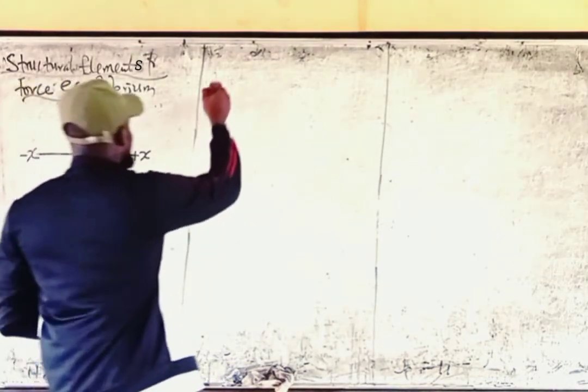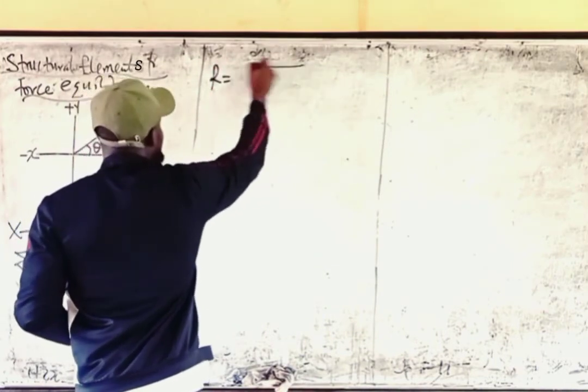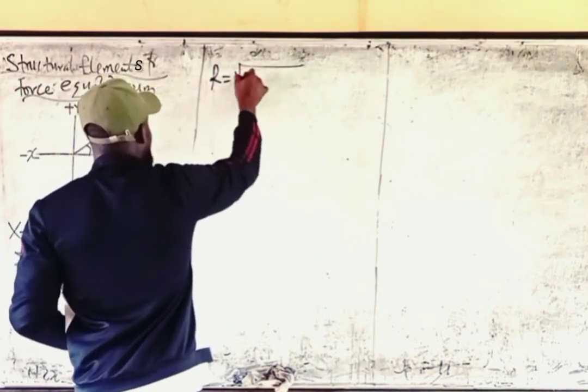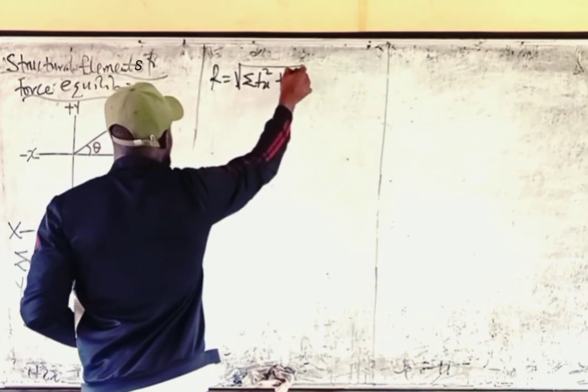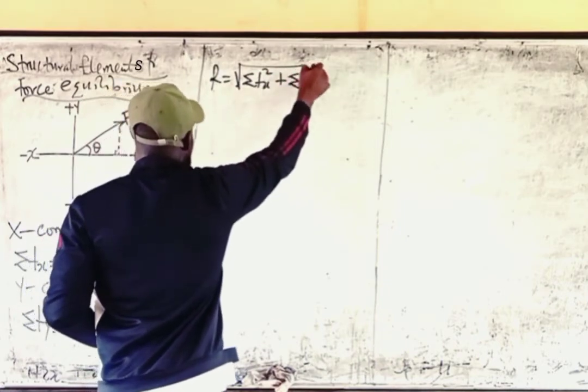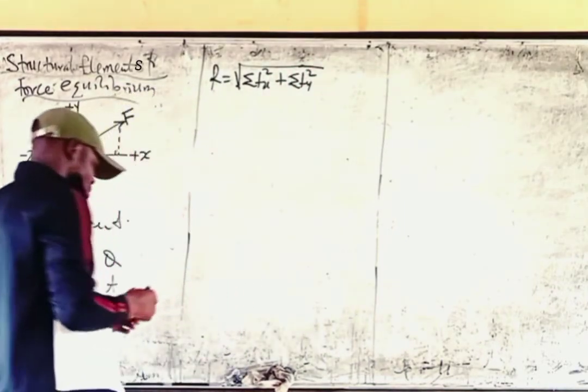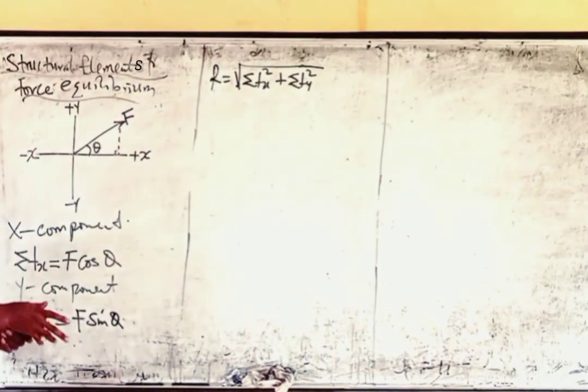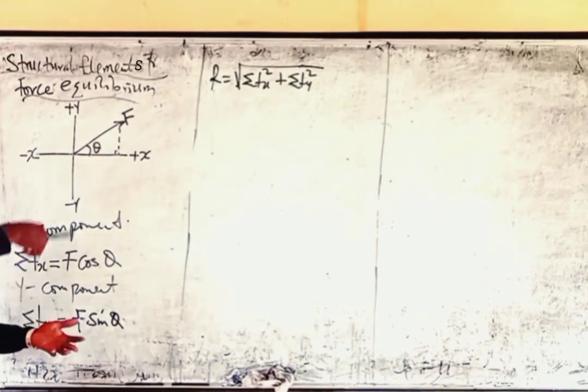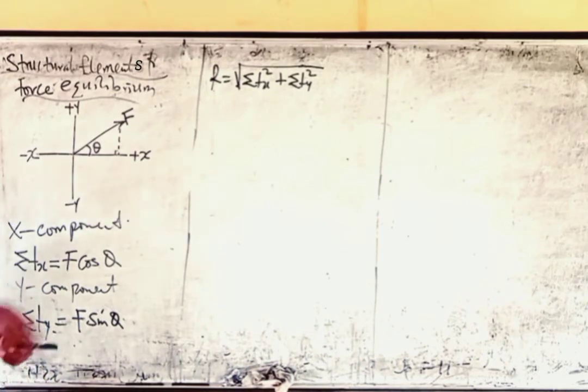Then, what is the resultant force? The resultant will be the square root of the x component squared plus the y component squared. That will be the resultant force. Then, what is the direction of the resultant? You have to draw it out to get the actual direction. You can ask what is the direction between the resultant and the positive x-axis or the negative x-axis. So that's why you have to draw it out before you get the result.